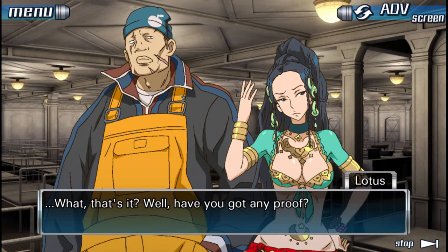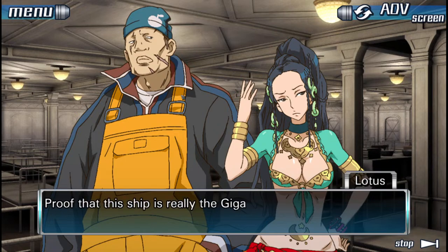What, that's it? Well, have you got any proof? Proof? Proof that the cruise ship company had another ship that's similar to the Titanic that they wanted to get rid of, that they sank in place of the Titanic to get the insurance money and get rid of the boat.